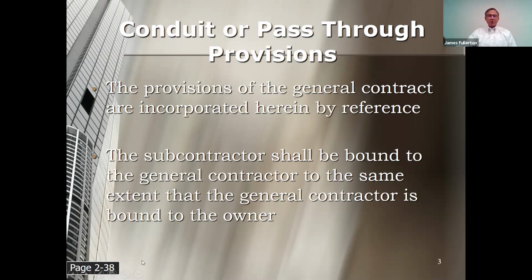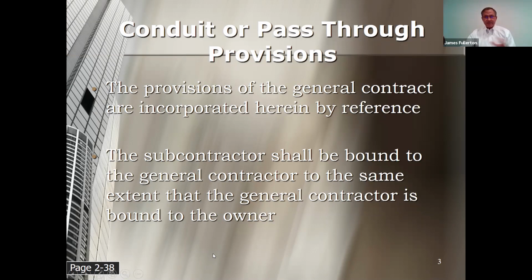That seems outlandish to a lot of subs, particularly if you're not very experienced, but I have represented enough GCs, and I do represent a number of bigger GCs. I can tell you it makes perfect sense to me. That's the way it needs to be. That's the way it's supposed to be. A general contractor is a manager. They are a construction manager, and their job is to accurately carve that entire project up into a finite number of subcontracts and make sure that the entire scope of work is included within some subcontract or another. And then they manage the movement of all those subcontractors on the project to get the work done.